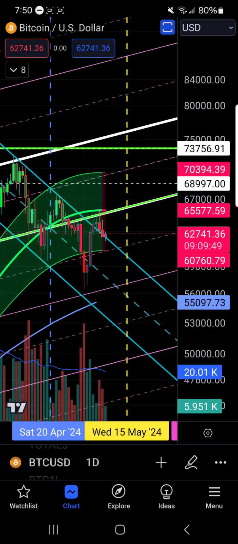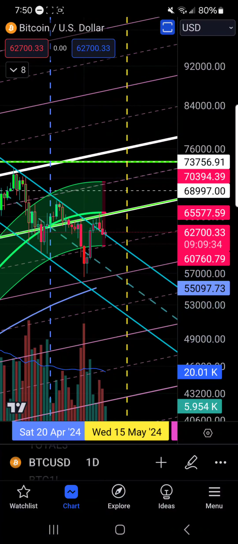Here we are looking at the Bitcoin US dollar index on the daily time frame. And my God, the daily Gaussian channel has turned red. Oh, what was I thinking? It's all over. We're crashing. Not true. But you will hear that.